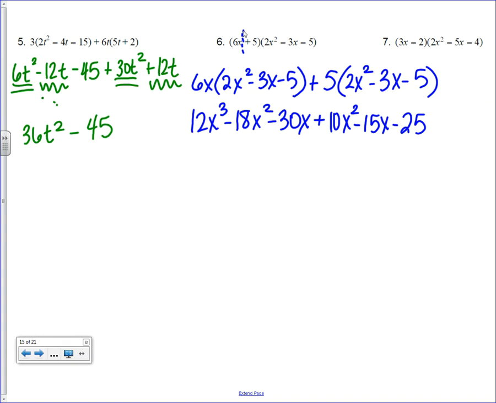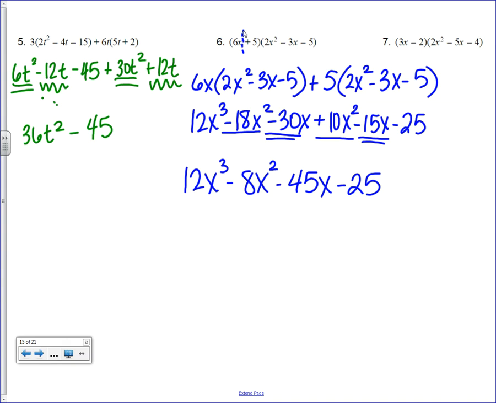Good. But he has like terms that can go together. And remember, folks, when we do this, we want to start from highest power to lowest power. So nothing goes with this x to the third. So we're just going to start with that. Derek, how many x squareds do you get? Negative 8x squareds. How many regular x's? Okay, and then your constant is good.